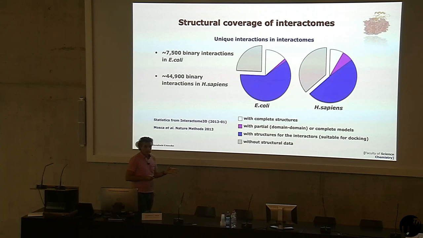Okay, so if we think of the human proteome, how many proteins are encoded in our genome? Sorry? 20,000, yes, 22,000, whatever the number, it doesn't matter. But I told you we have on average maybe 10 interactions per protein, so this is bringing you to a level of several hundred thousand interactions. And those are dynamic, and the assemblies will consist of multiple molecules, so we are dealing with a structural interactome of several hundreds of thousands of those interactions.